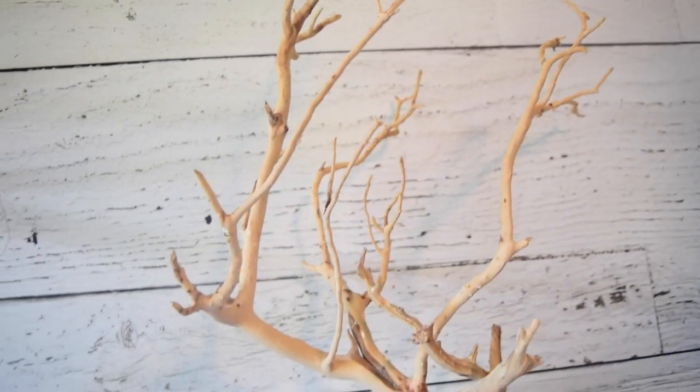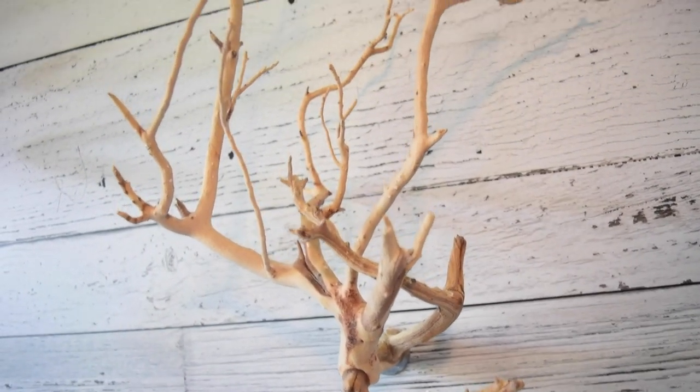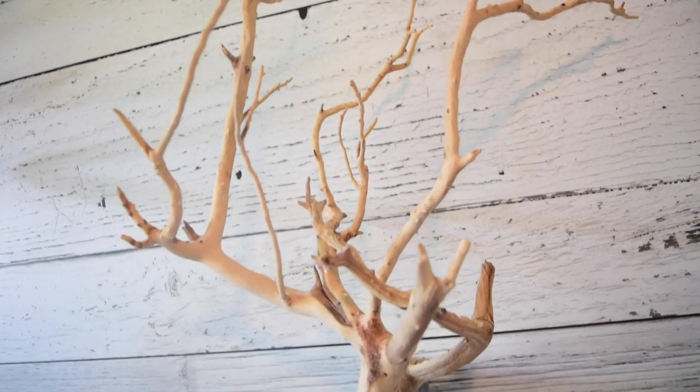Manzanita is always in these really strange wacky shapes with really thick parts, really thin parts, and you can get all sorts of different sizes — small enough to be suitable for a budgie and large enough to really fill up the space in flight aviaries. You can even find full trees of this type of wood sold online through various retailers. This wood is extremely easy to come by and quite cheap in comparison to some other woods you might be looking at when buying perches.